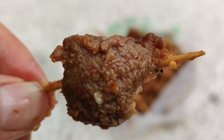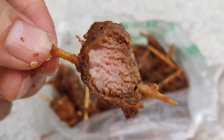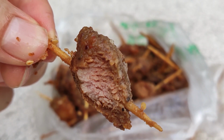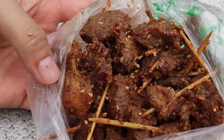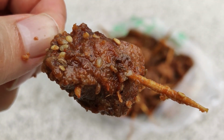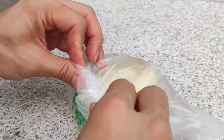Oh, flavorful and tender, and you can taste that cumin flavor. It's really nice. Oh, you can really taste the meaty, stringy kind of texture because this is lean meat, but it doesn't get into your teeth. Tender, soft, meaty, flavorful. Oh, top notch and gigantic too. And they also drizzle some sesame on there. I didn't taste much of the sesame flavor, but it looks pretty with it. Love it. Okay, I'm gonna save this for later. I think we'll try the bun first.